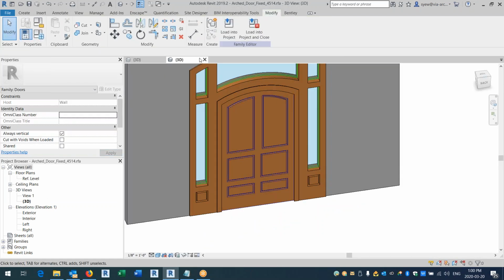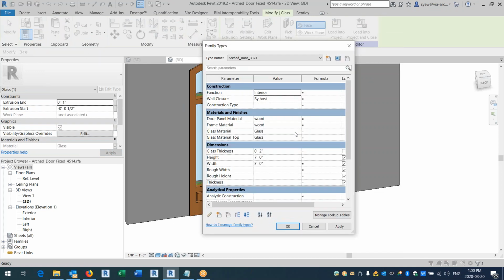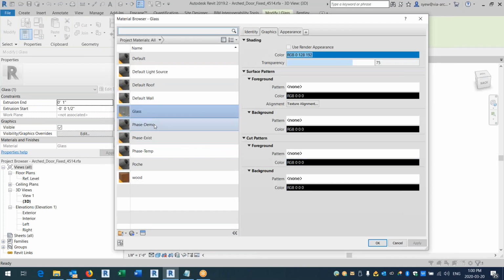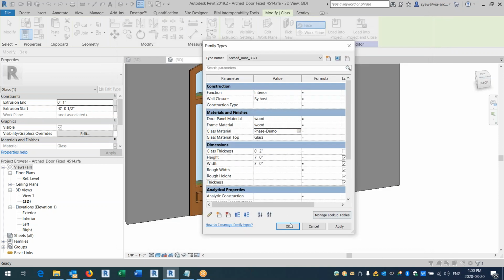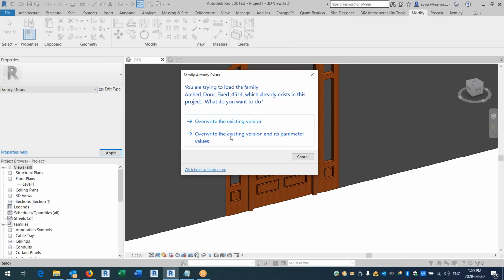So let's say I'm going to go in and change something. I always recommend users just change the material. Let's say it's phasing. And just load it in. Then you will get this message called override. Sometimes people say, oh, I loaded a family and this message doesn't show up. Easiest way, just change the material. So you get this override, and it will just override whatever is in there.